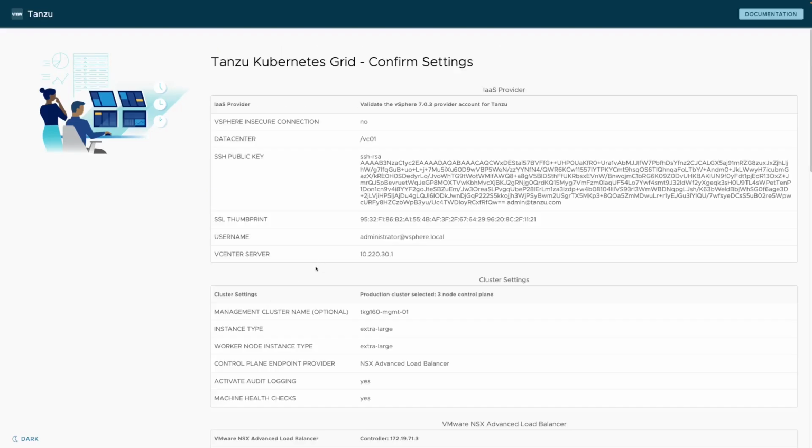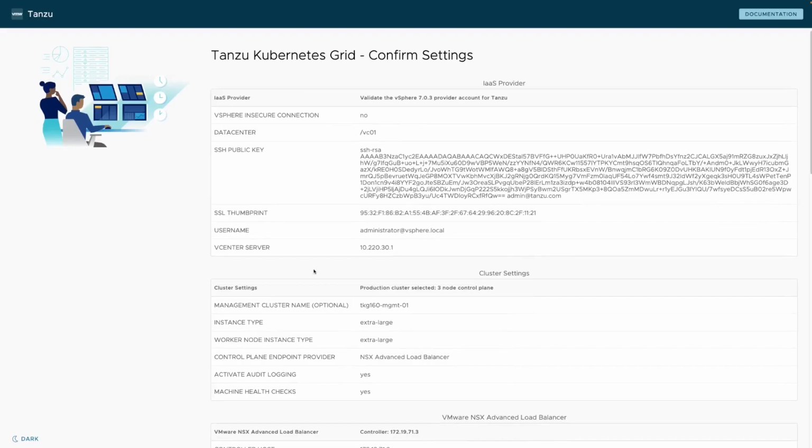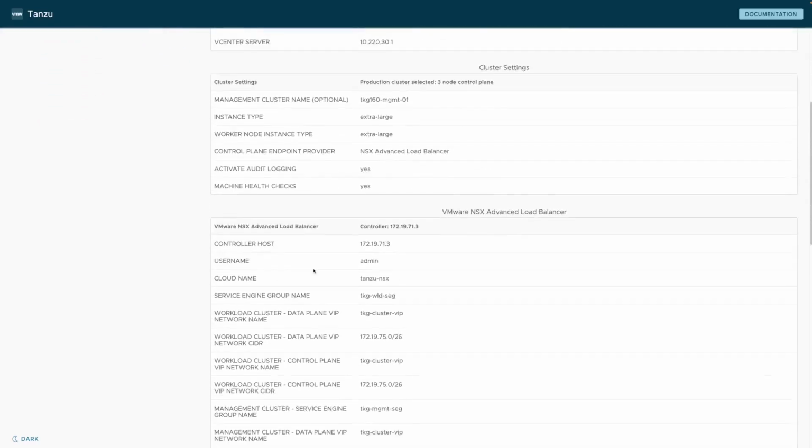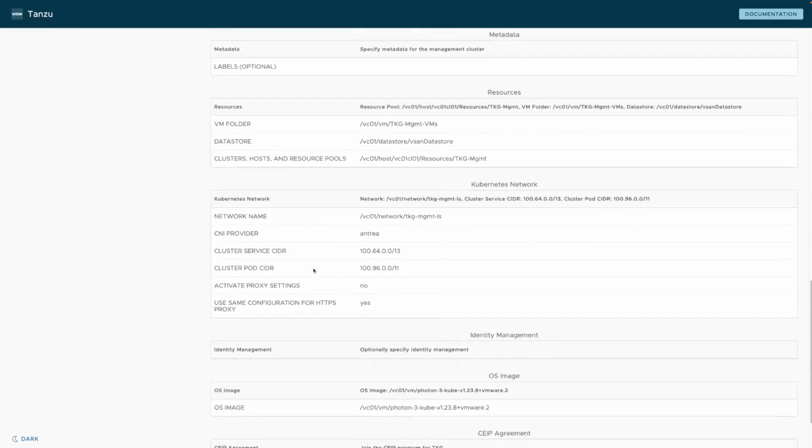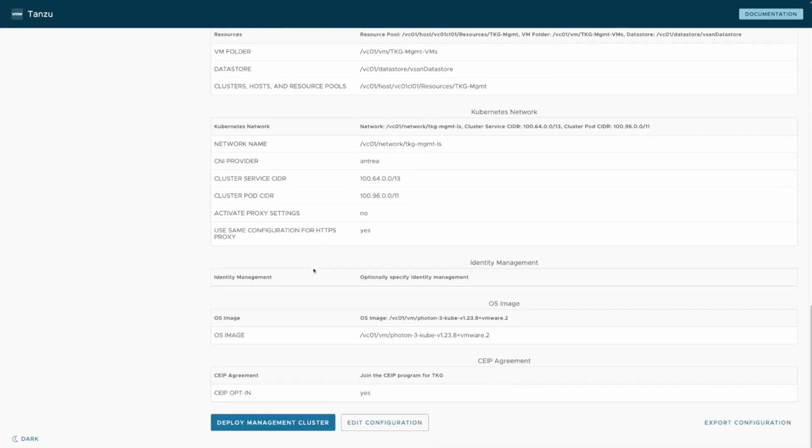That's going to show us all the configuration parameters that we input into the different sections, broken down in a tabular form. Now, we would usually be able to deploy the management cluster directly from this user interface by clicking the Deploy Management Cluster button.